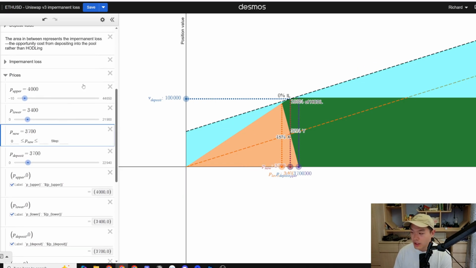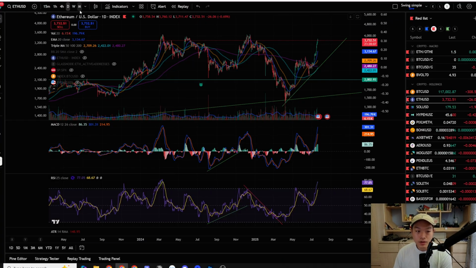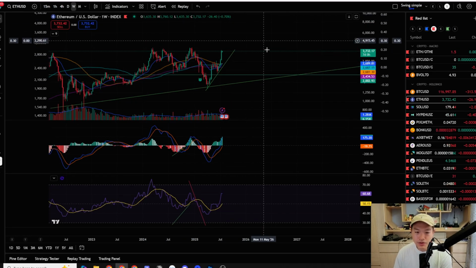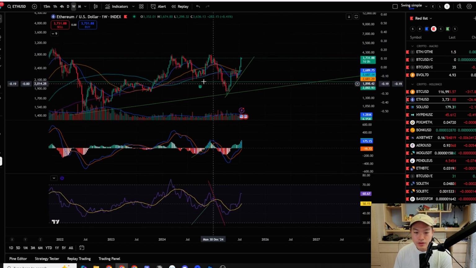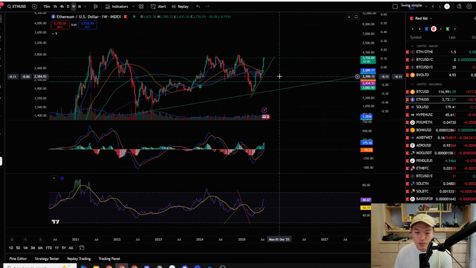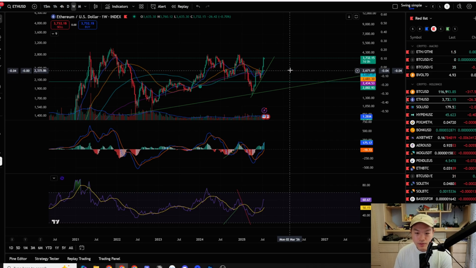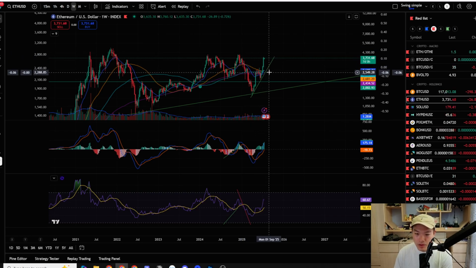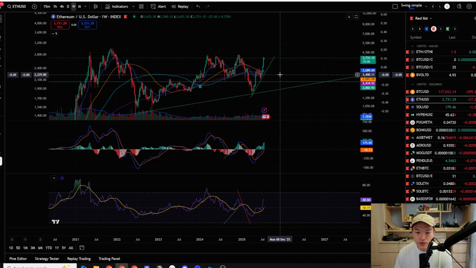And let me show you guys if we set wider ranges. What I typically like to do is to take a look at the weekly chart here and try to determine where the prices are going to go. So we can see here if we want a more aggressive range, the zone of support might be around these moving averages here where they're kind of moving together, right? The prices have clearly closed above that. So maybe the bottom range could be around 2,500 or 2,300 or $2,000. It depends on how conservative you want to be and which assets you're swapping from.